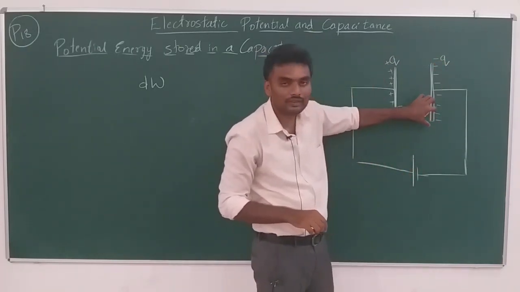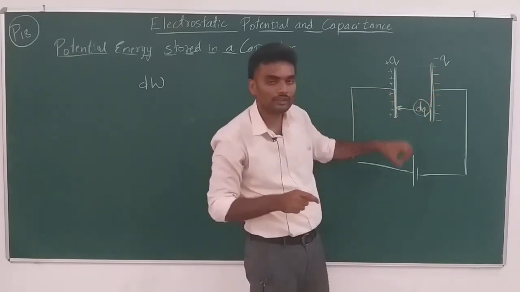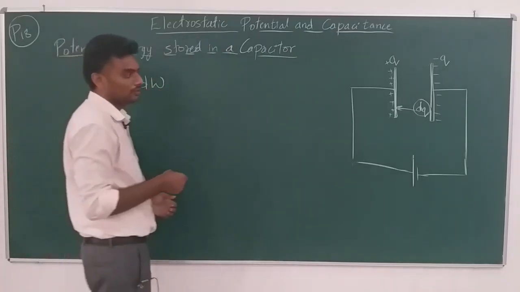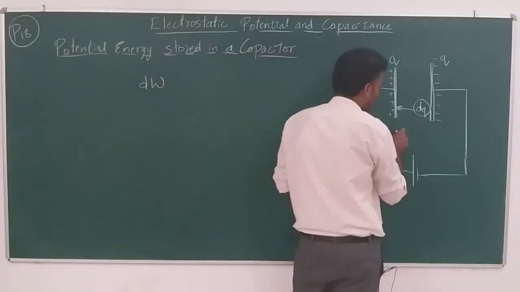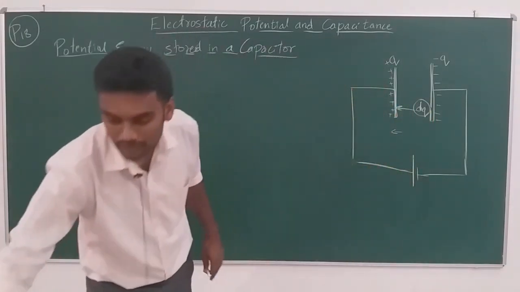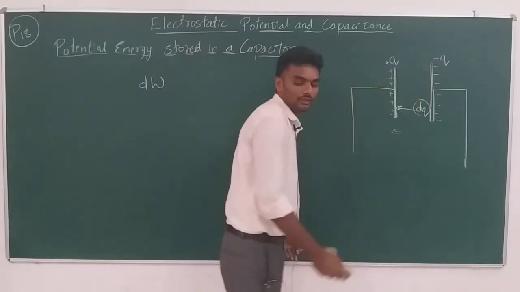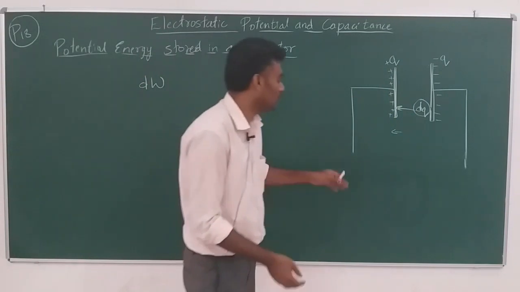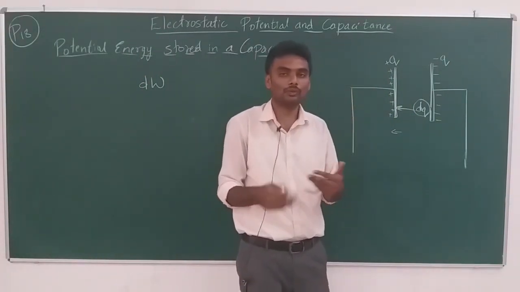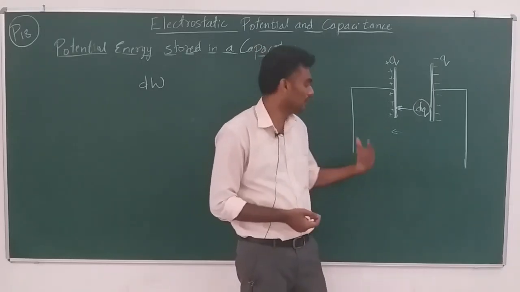Now I will bring this small amount of charge from the negative plate to the positive plate. Look what happens. The amount of work that I need to do, since it's already charged, so let us forget the battery. The phenomenon is slowly happening. I'm not going for the actual interpretation of how exactly it gets charged, because we do not have the exact idea of the working of a battery. Once we get to know the working of a cell or battery, we'll discuss those things.